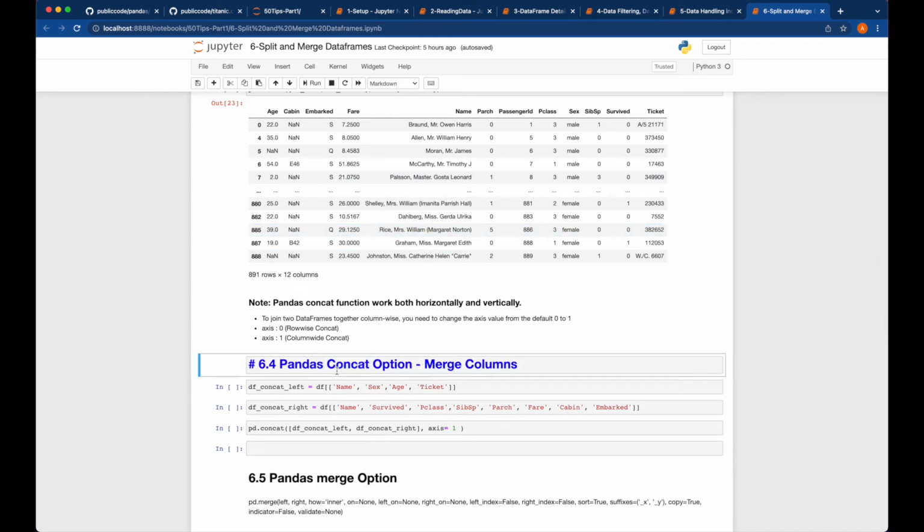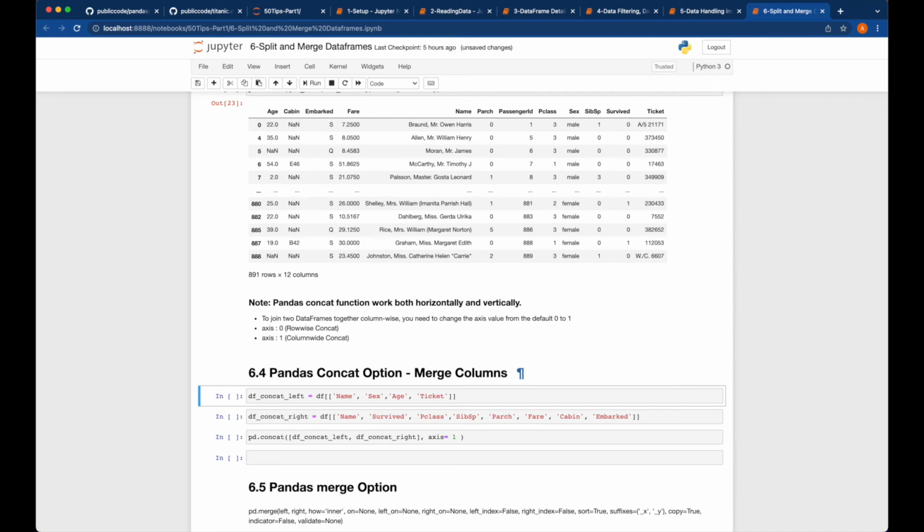Now we are trying to use the same concat option, but this time we are going to merge the columns. As you could see here, axis 0 is the default, which means when you concat, the expectation is that you are doing the rows concatenation first. However, if you want to concatenate the columns based on a common column name, then you need to pass axis equals 1.